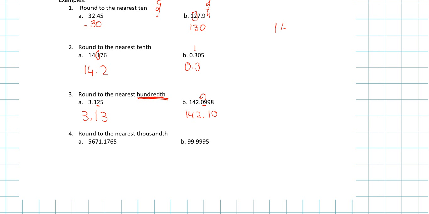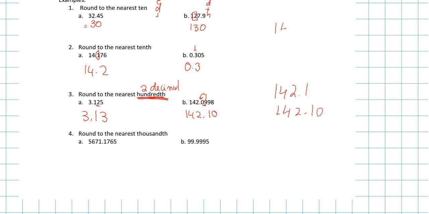For this one, yes, because I want the answer to 2 decimal places. Are we okay with that? Are we okay why I kept it to 1 and 0, not only 1? Technically, it's the same thing. 142.1 or 142.10, they're exactly the same answer. The only difference is that the first one is only accurate to 1 decimal place, while the second one is accurate to 2 decimal places.